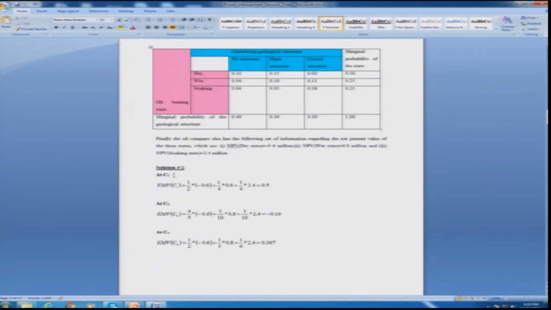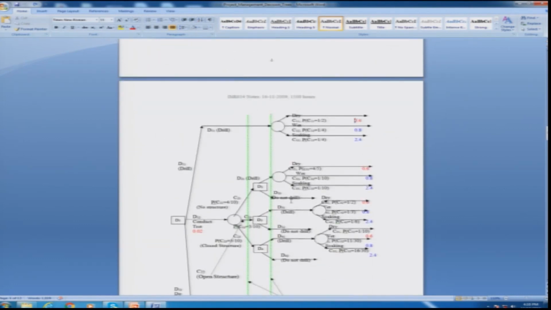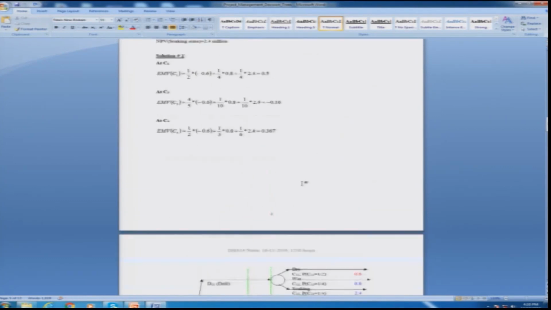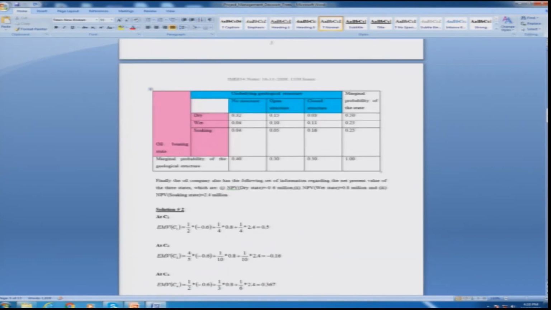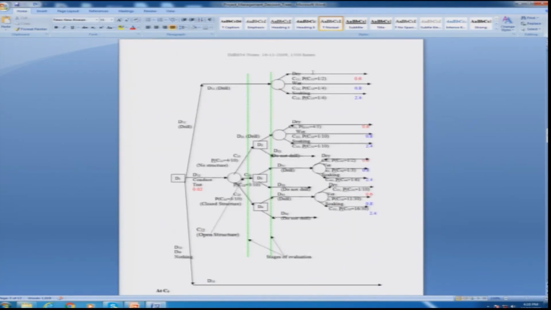So, at C1, the value is this part. I did skip the probabilities, but let me come back to this diagram and discuss them. Note these probabilities: 50%, 25%, 25%, then 4 by 5, which is 80%, 1/10, 1/10. These are the values which are already there. Either you utilize this matrix, considering the marginal and conditional values, and based on that you have written down all the probability values.